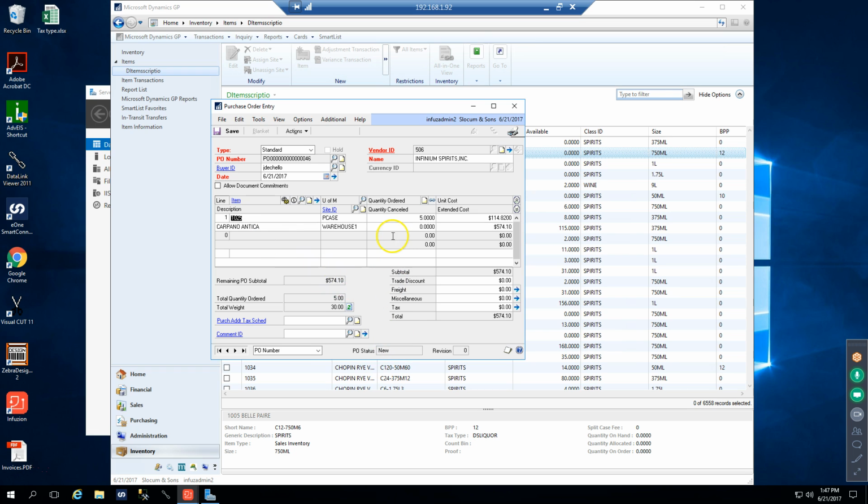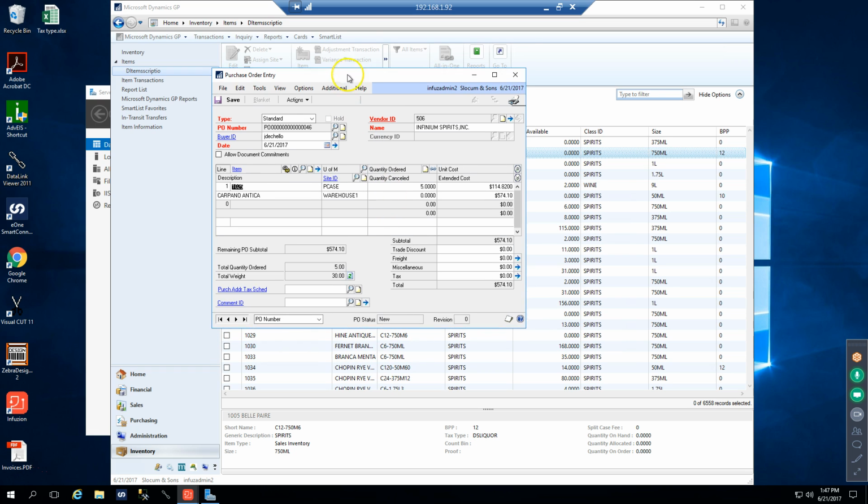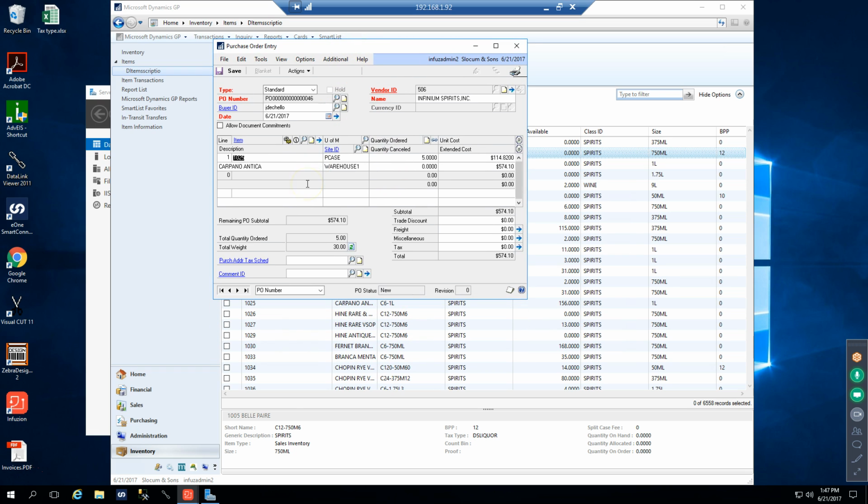Landed cost group, if you order in bottles, you also need to change that as well. I know you said that you do order in bottles sometimes. So you should have landed cost group set up for the bottle cost, not the case cost. Now, only if you're going to change the freight. Some people, it doesn't matter if it's a bottle or a case, the freight's the same. Oh, okay, so if the freight's the same, don't change it. Right. She's saying if you want to change it to a lower amount of freight, but if you're not going to change the lower amount of freight, you're not going to touch it.